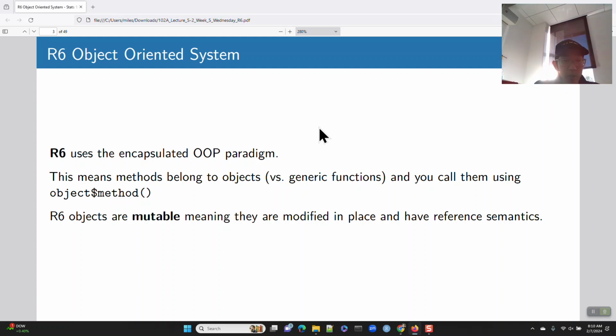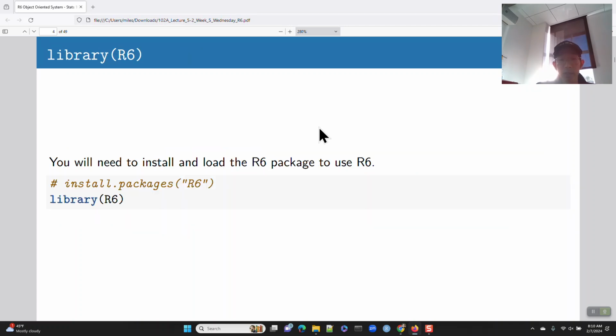R6 objects are what we call mutable, meaning they can be modified in place, and they also have reference semantics. One thing about R6 is that it has to be loaded in with a library. So you might have to do install.packages R6.